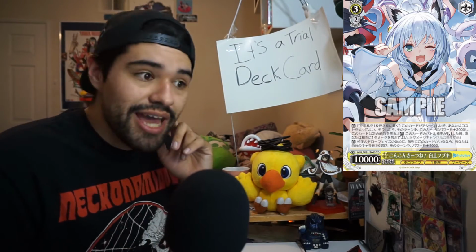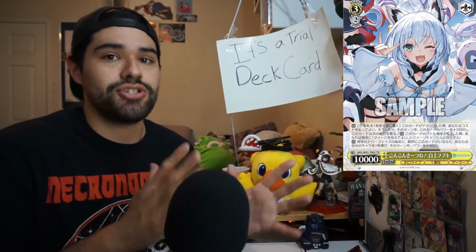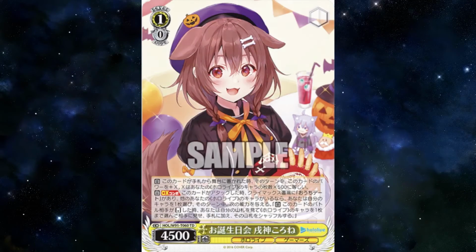And what's that? Your opponent just threw a rest counter at you? Well, shit. Also, the 4k power is to any character, not just herself. So that is some good solid defense right there. Birthday Party Corona gains 500 depending on how many characters you have on the field for the turn.